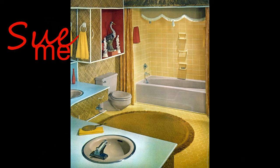Now, this bathroom is later in the 60s. We're moving into the 1970s in this bathroom. But the reason I took it out of order is because I wanted you to see a better image of that angled bathing area within the rectangular tub. And I think this picture probably shows it pretty well. If you looked at it from above, you would not see the head of the tub and the foot of the tub at opposite ends. You'd see them diagonally to one another. They were still playing with that 1940s design. They still wanted that little corner shelf on the tub, and this was how they were getting it.